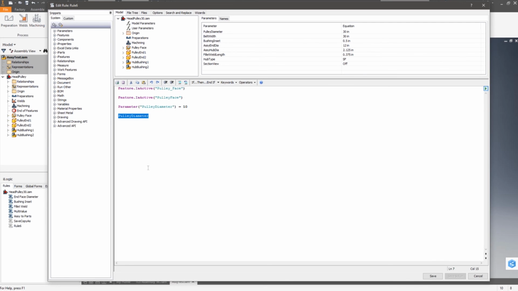This one comes from Corey. It seems that you prefer save copy as rule as opposed to pack and go. Is there a benefit from that method besides speed? Well, pack and go here inside of iLogic really doesn't make a lot of sense. Pack and go is an Inventor functionality that allows you to capture an upper level assembly, or rather a file that has references. That's the best way to break it down.